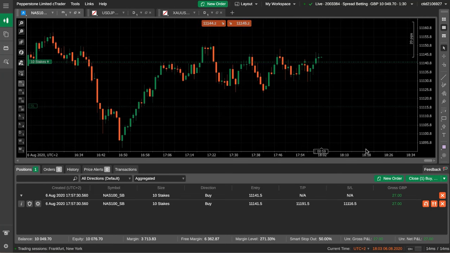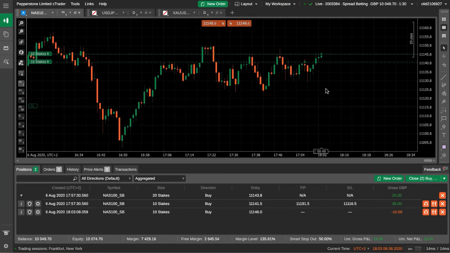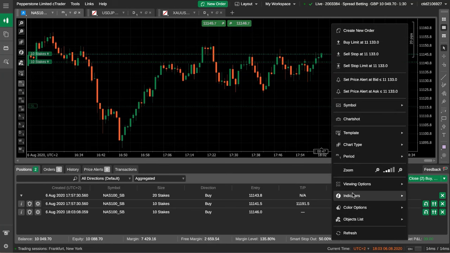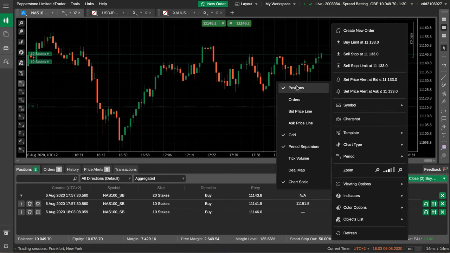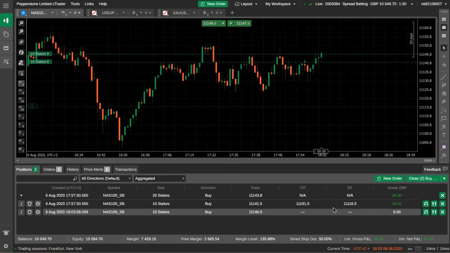So I've just been playing around putting some orders through. But what I'll do now is put another order through. Let's say we're going to go long, going to add another £10 a point on the NASDAQ here. Happen to have NQ on. One of the things we've got is showing the positions on the chart. So in your viewing options, your positions, you can toggle it on or off. If you don't like it, that's fine. But for this example, let's leave it on. And at the bottom here, we can see the position running.